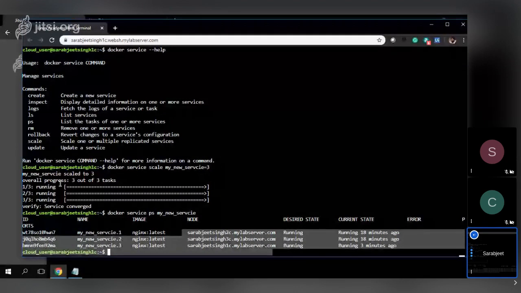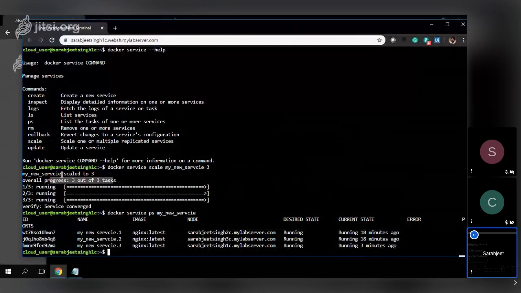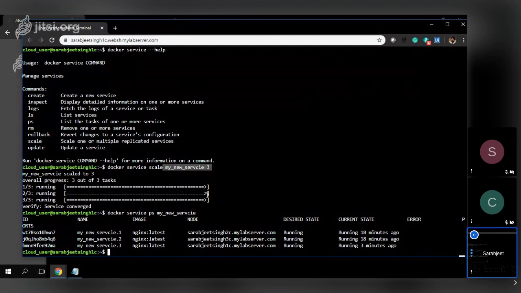It is managed by Docker Swarm. We just need to say how many replicas we want. That's called desired state configuration, DSC. So any questions till now?